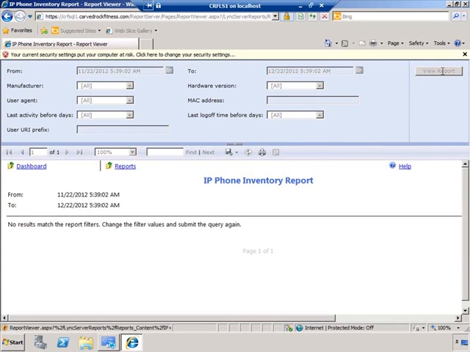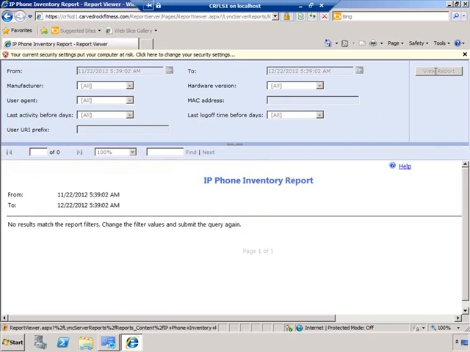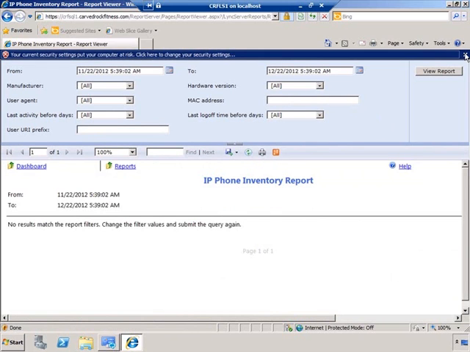Also keep in mind that when you view your reports, you have the ability to take the output of your report and export it into different formats. So if you have management calling you up all the time and they want to see this information and make sure that they're getting that return on investment for all that money they put out for Lync, well, you want to make sure that you're able to pull that information out of the database in a nice format. Here you see that you can pull the content out in XML, CSV, PDF, a web archive, MHTML, Excel, TIFF, or Word format. Let's close out of here.